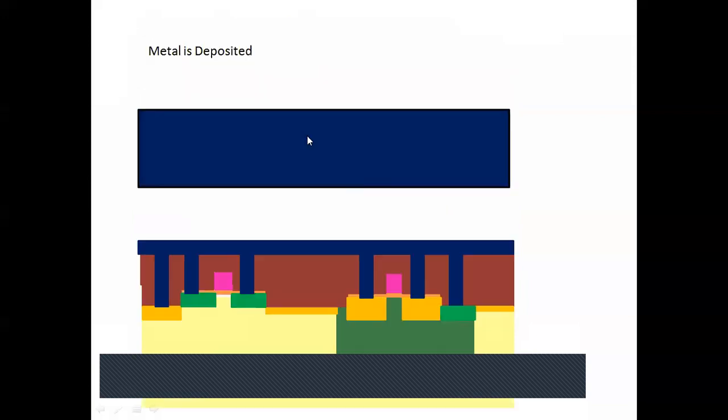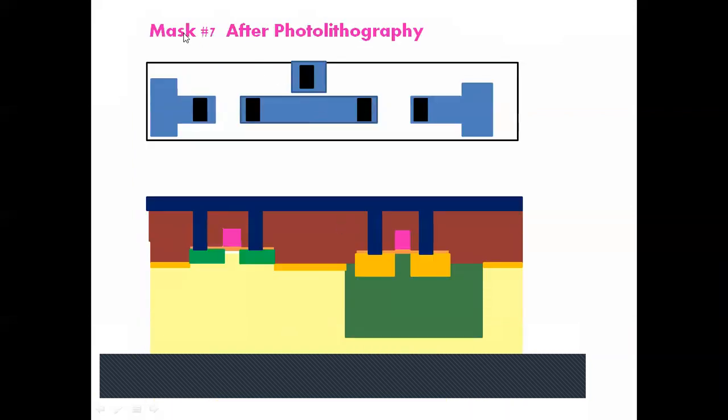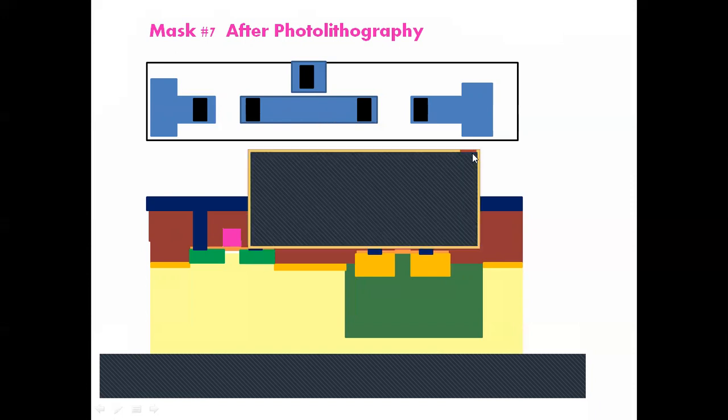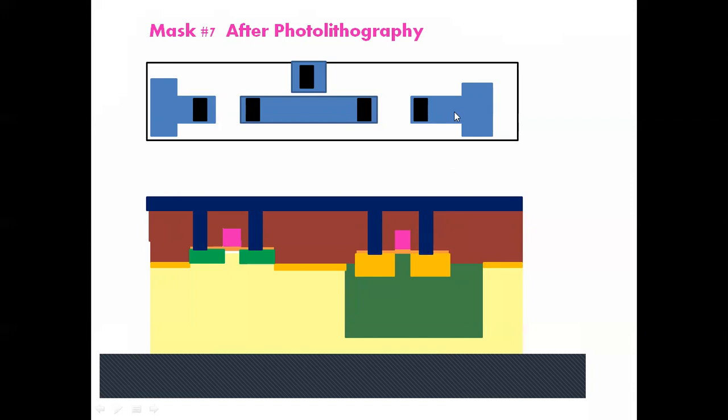Metal is deposited everywhere, and metal is making contacts to the appropriate regions. But the unwanted metal we have to remove. So therefore the metallization mask is used. So this is the metallization mask. You can see here in the metallization mask, this connects two contacts, substrate and source. This one has two contacts, this drain and this drain. And this has two contacts, that is source and substrate of the PMOS transistor.